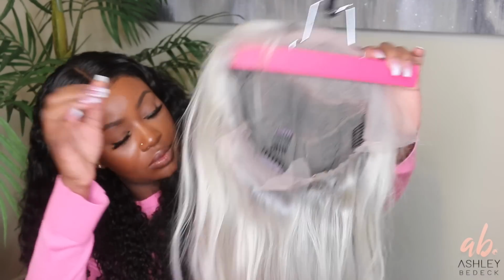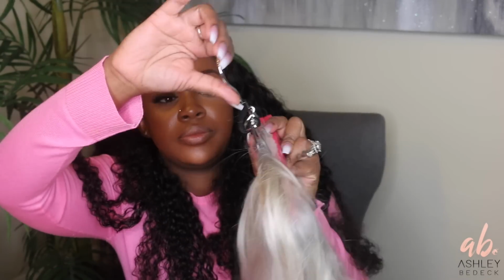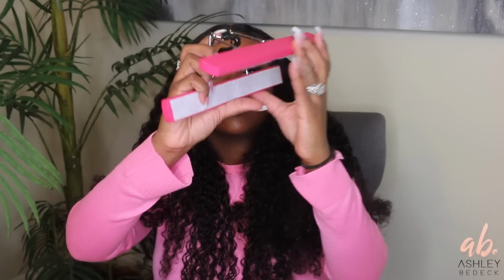So bomb. Thumbs up if you're feeling this beautiful ash blonde. I think it is so gorgeous. Wiglogic is a company straight out of Kuwait. How cool is that?